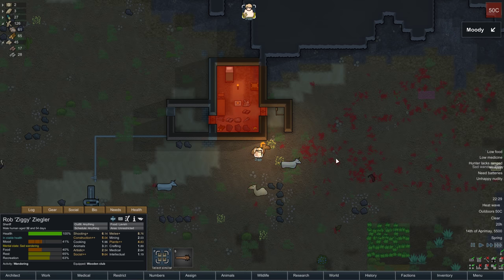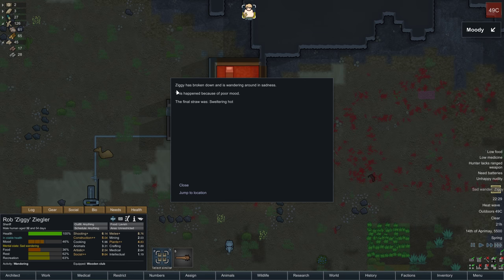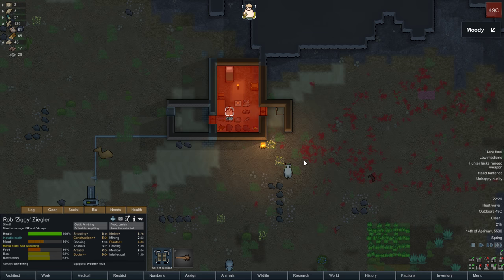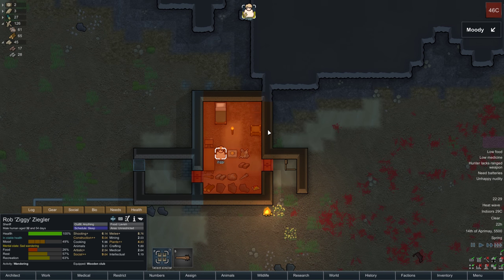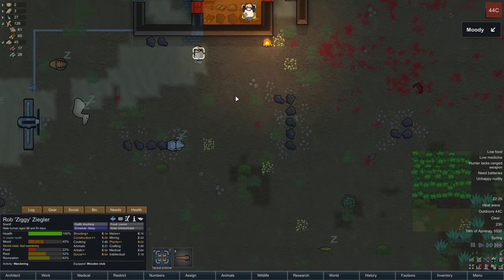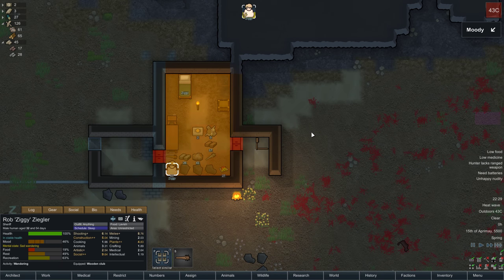He needs to relax. Sad wander. No! Sweltering hot. Oh, okay. Poor Ziggy. We just get to watch him roam about in a state of practice array. Now, how long will it last? It's gonna starve to death.